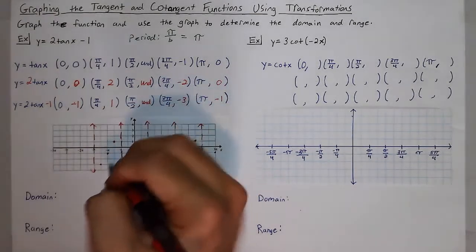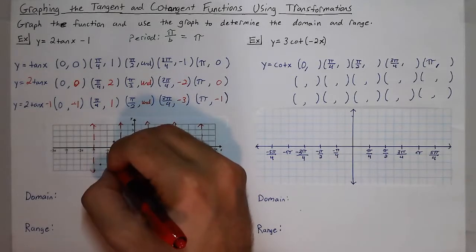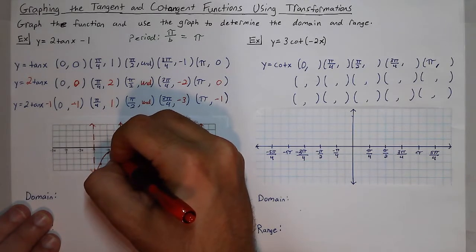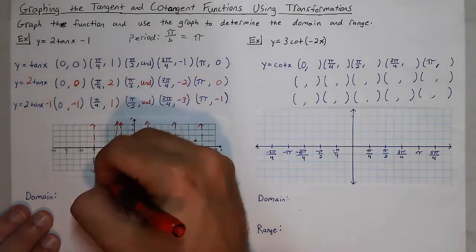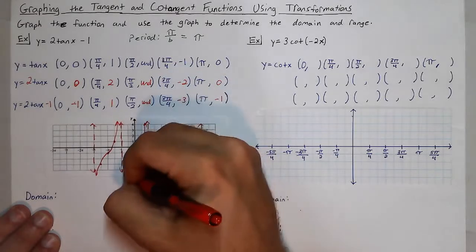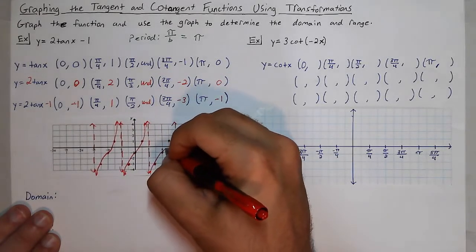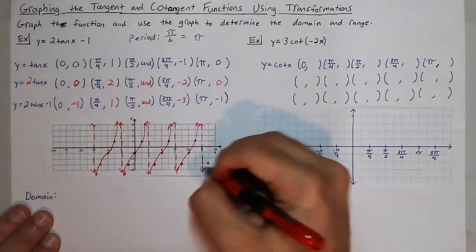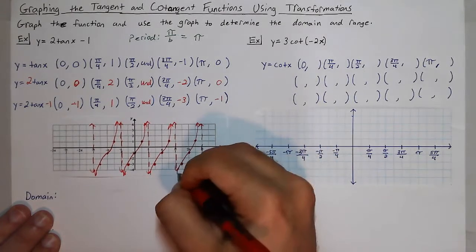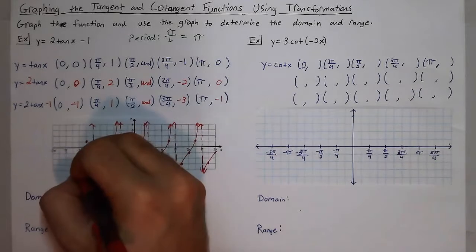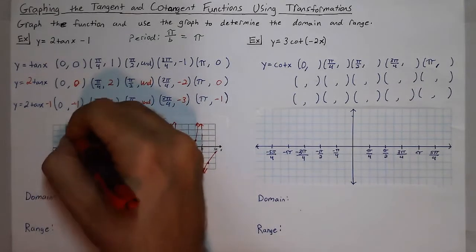And again, that tangent function has a sort of swerve to it at the middle point. So as I follow my asymptote, I'll go through. I kind of bend a little bit at the middle point, and then I'll curve and go and follow my asymptote. And I'll do that every time. And that would be the graph of 2 tangent of x minus 1. And it would continue forever in both directions. And just so we have a nice visual, I'll continue the pattern to the left so you can see it over here as well.